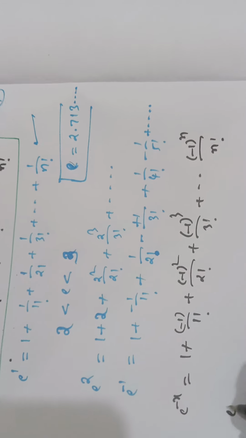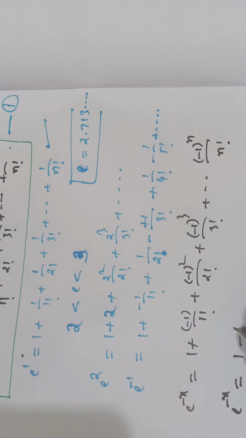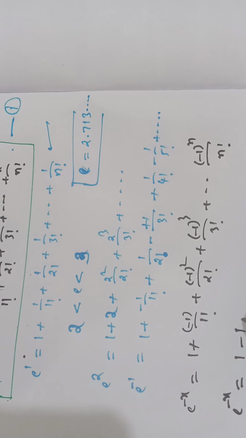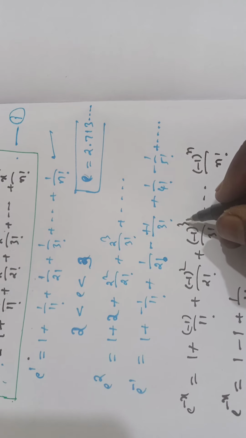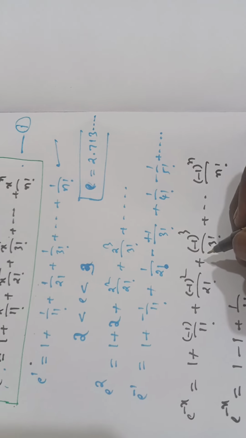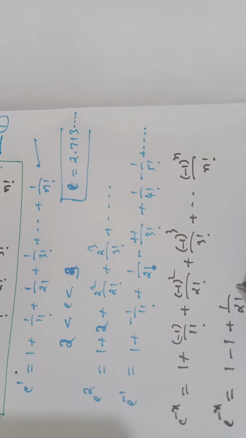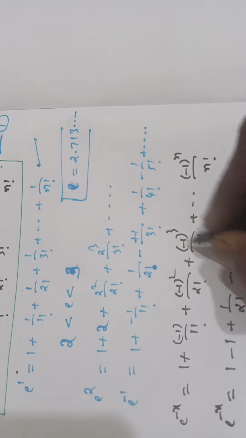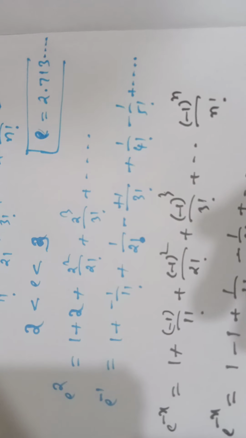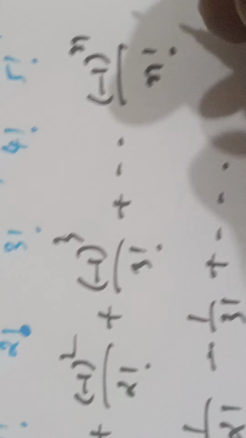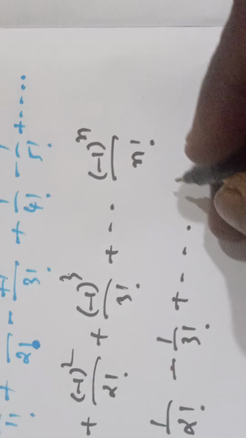So now on simplifying them, you will get e to the power of minus x is equal to 1, this will become minus 1, and the next one will become plus 1 by 2 factorial. Next one becomes minus 1 whole cube, it is nothing but minus 1. Whenever we have an odd number as the power of a negative number, we always take the negative sign only. So that is minus 1 by 3 factorial plus so on. Here, this is minus 1 cube by 3 factorial, so on.